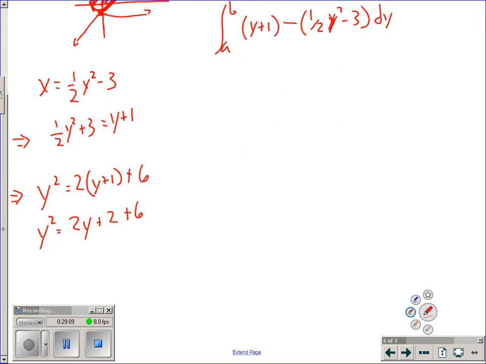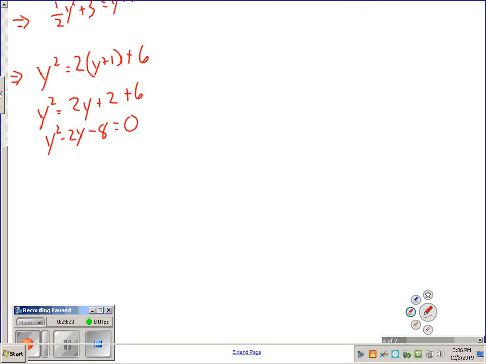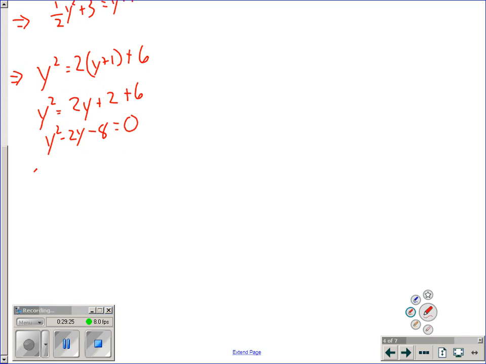Okay. And then just getting everything to one side, we got y squared minus 2y minus 8 equals 0. Unfortunately, in this one, it does factor, so I don't have to worry about doing this in the calculator. This would be more of a calculator inactive problem. The factors of -8 that add to -2, isn't that just y minus 4, y plus 2? They multiply to -8 and they add to -2. So my intersection points are at y equals 4 and -2.